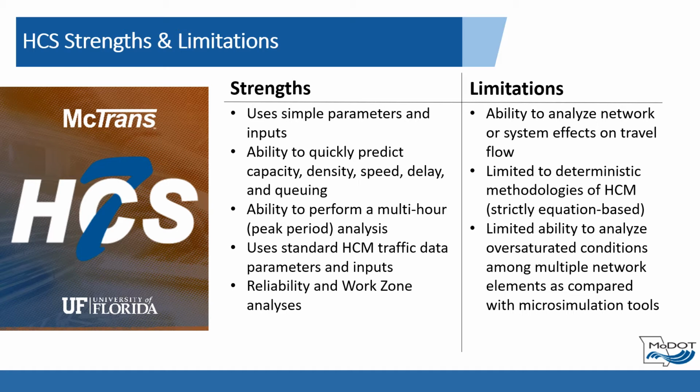The strengths and limitations of HCS should be considered when determining an appropriate analysis tool. It is important to note that the freeway and reliability modules are covered in detail in this training video because of the benefit of using HCS for those modules relative to other modules. For example, Synchro is sometimes used for signalized intersections, but HCS is chosen over Synchro to analyze freeways.